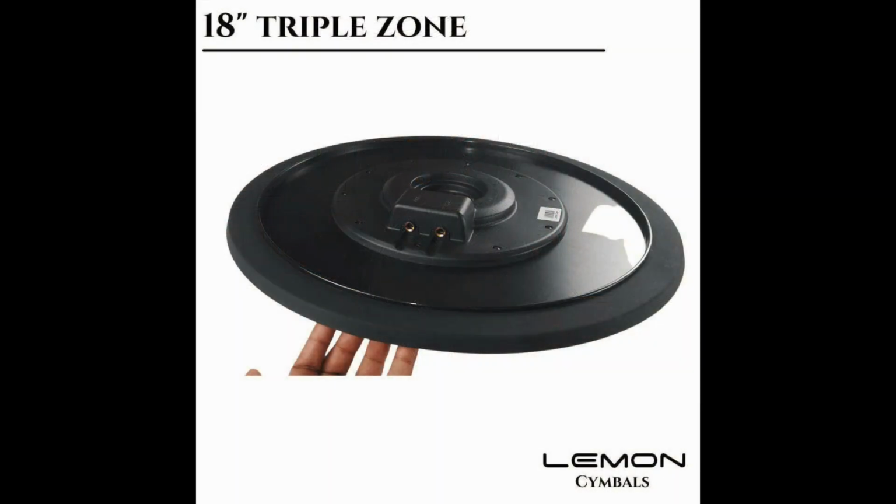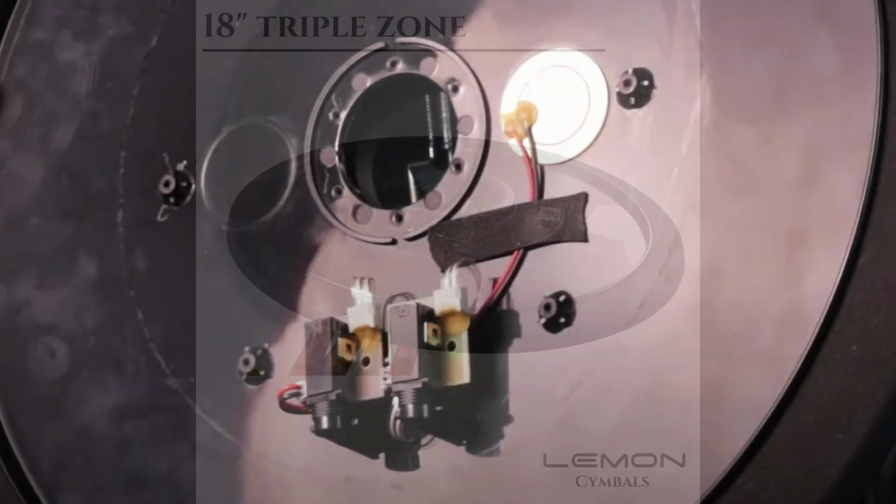I'm going to show you how to take your 18-inch ride cymbal and make it so that it plays the bell in the right area. As you can see, this is the underside of it. It has 11 screws on the outside, and on the inside of that little hole, you can see there are going to be 6 more screws that you'll have to undo.